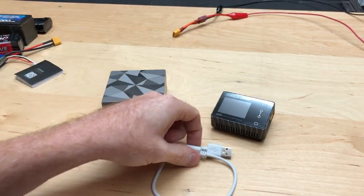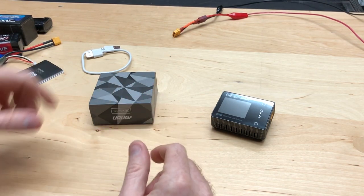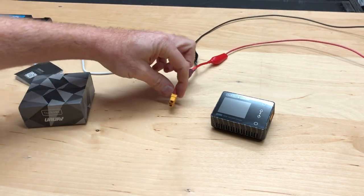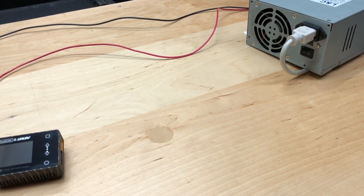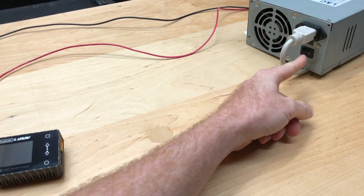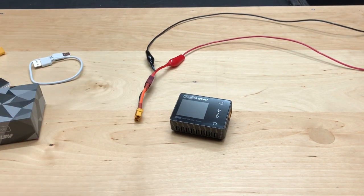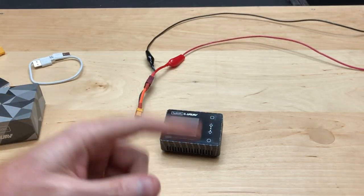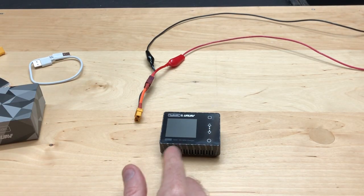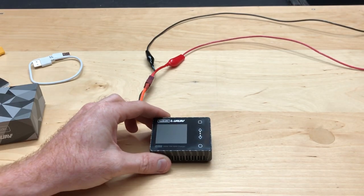Let me give you a scenario of what you can do with this thing — stuff I've actually done with it, because I don't want to give you info I don't know. This cable here is going to a power supply off of a PC; you can find how to do that online. I have my XT60 at 12 volts going into it. My supply can do around 18 amps, but this unit can only handle 10 amps and 150 watts anyway, so you will need an external power source.